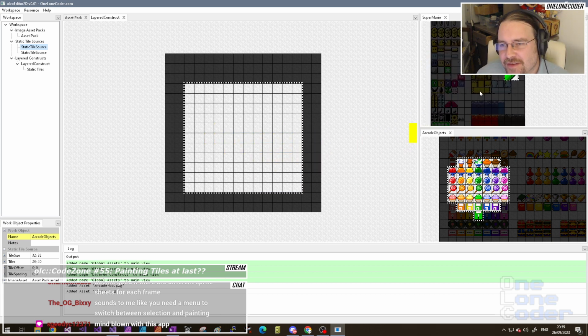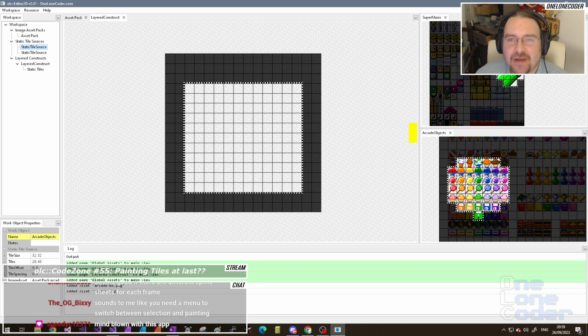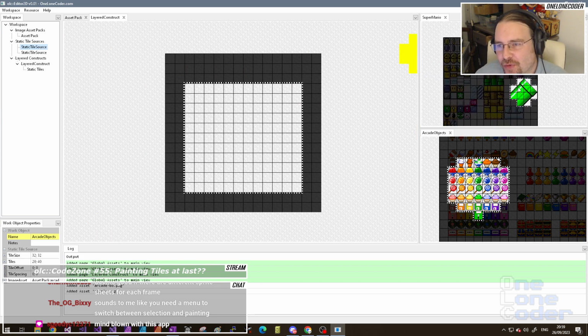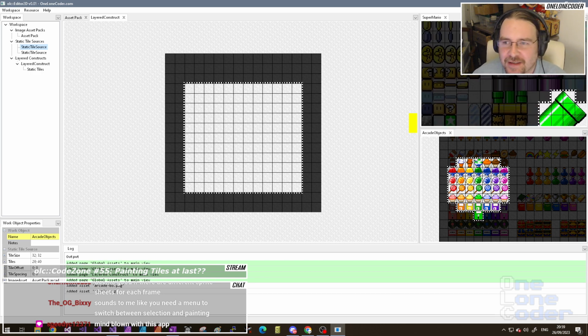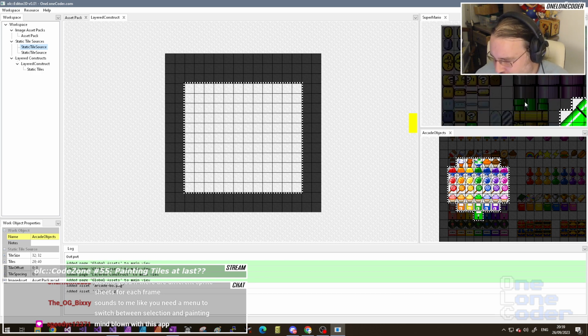I did also think that maybe a subset of static tile source could be predefined objects and shapes. So they could pop up in some sort of list alongside here. So instead of having to select the thing again, you could just select angled pipe or coin one or something with a name, which might be a bit more meaningful to your application. I'm probably going to do that, but I've just not got around to doing that just yet.